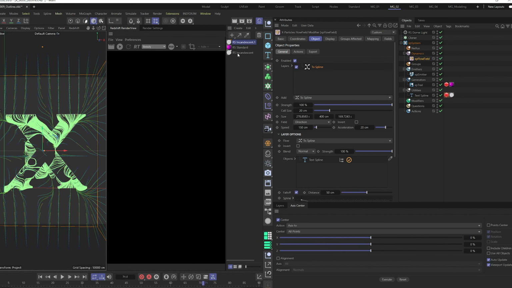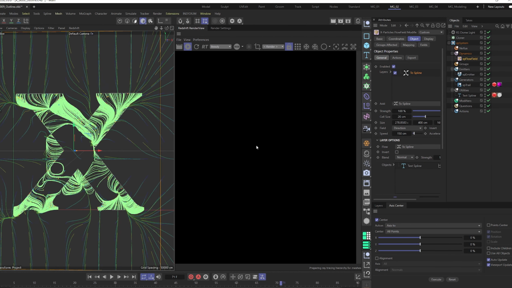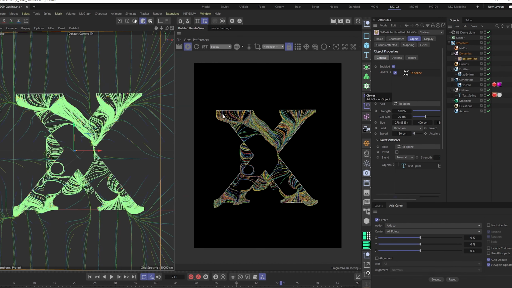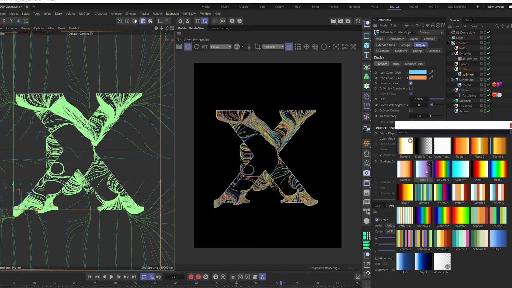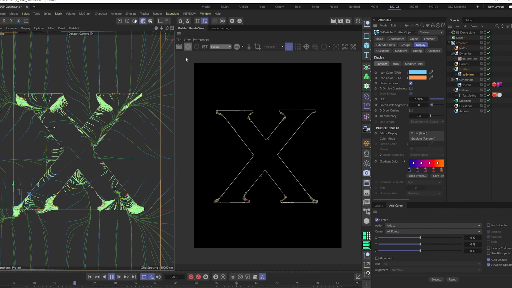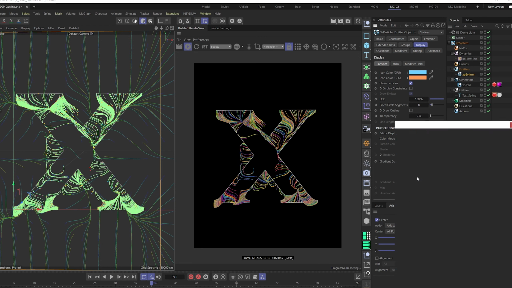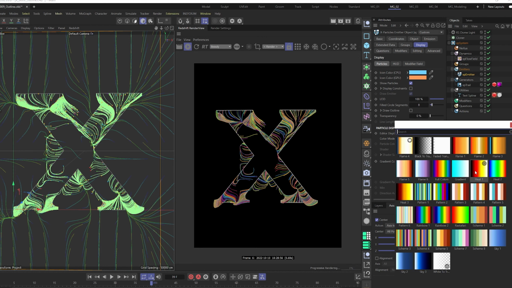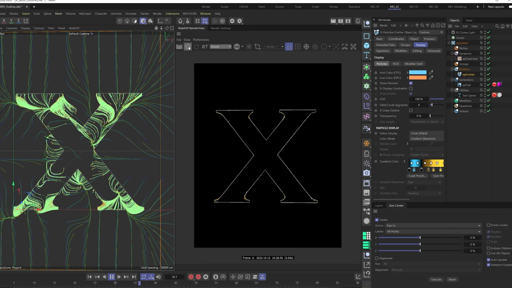And if we go to the IPR render, let's make it bigger now. And you can see, with just one click, we created a beautiful new effect. We can change the color in display again and play with it. And in IPR active, we can see how the new colors look in our IPR render. Every time you choose a new color, you should play it again and refresh the IPR render to see the changes.